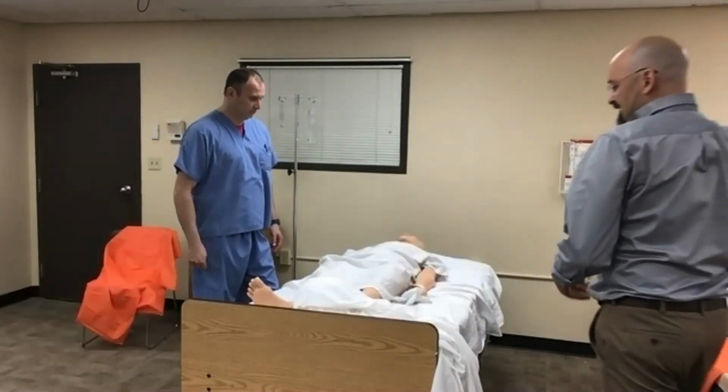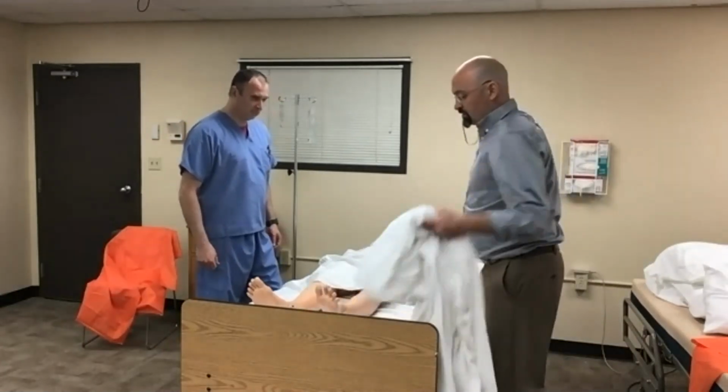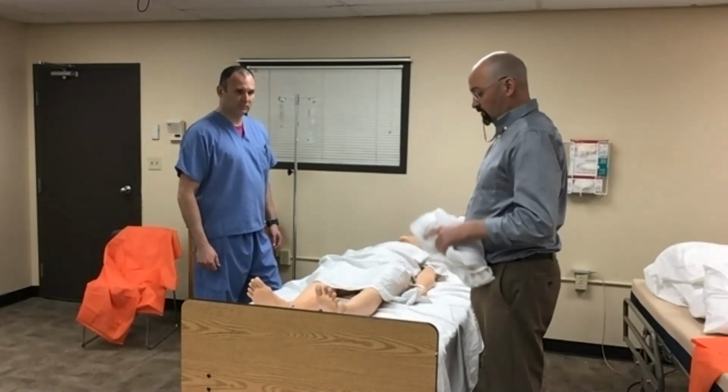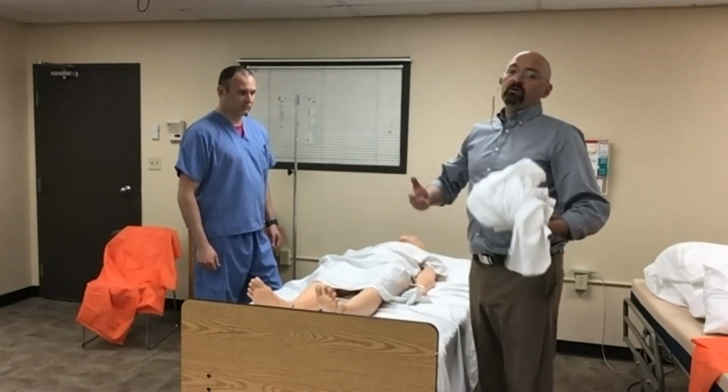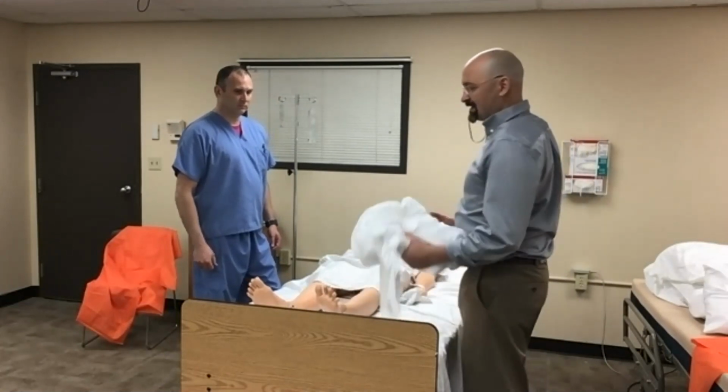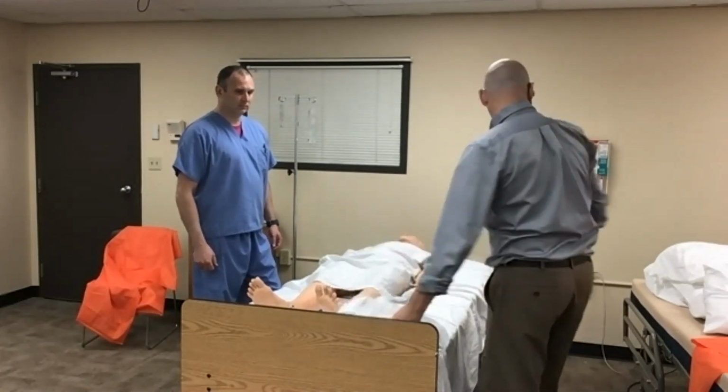So as we had stated, this is a good, better, best approach. So we don't have air transfer devices available. We don't have ceiling lifts available. Your next best option is going to be using slide sheets to prone that patient. So it's going to be a similar technique. The setup is significantly different.